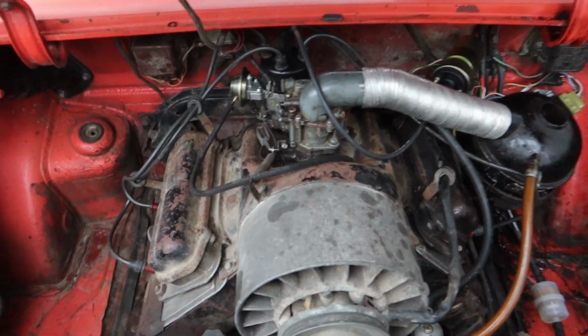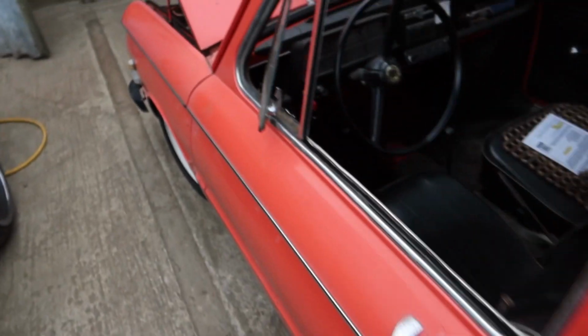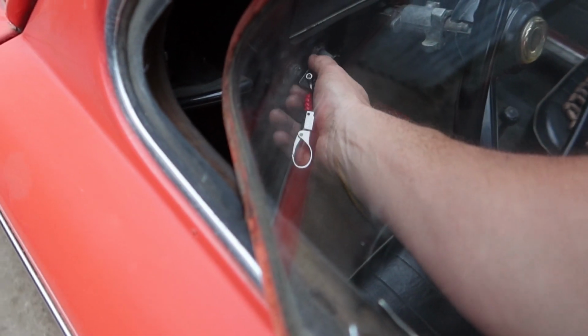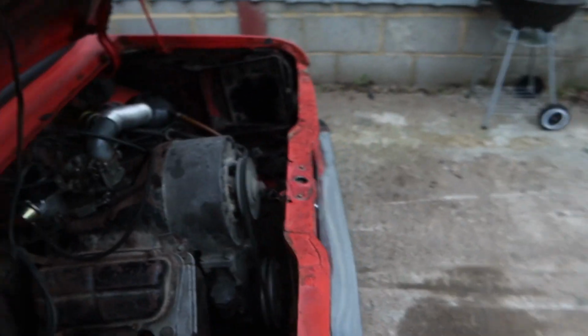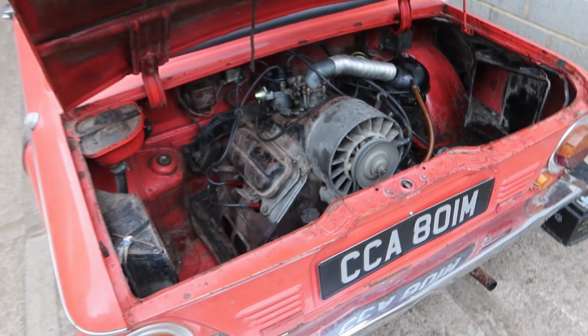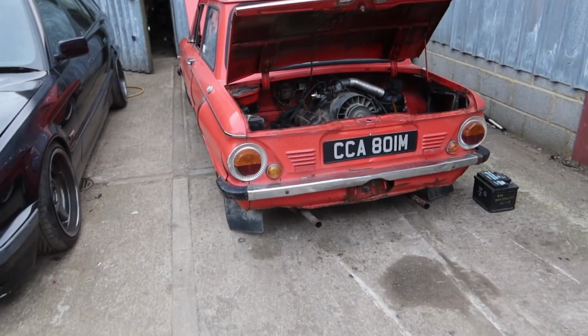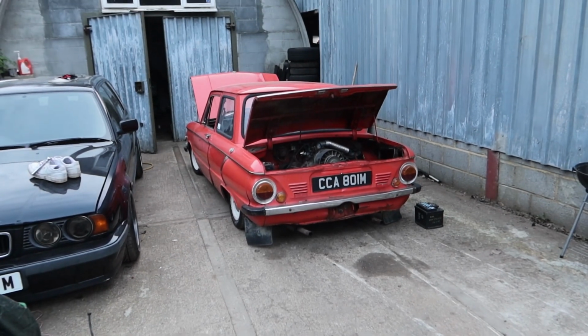Had a friend over to set the timing up properly, and tell you what, alright, considering I don't even need to go in there and dump fuel in the carb. Oh, sounds just like a V4 shed. Oh mate, I'm well happy with this. As you can see, I've been doing a lot of adjustments, getting her good, but she's ready to roll.